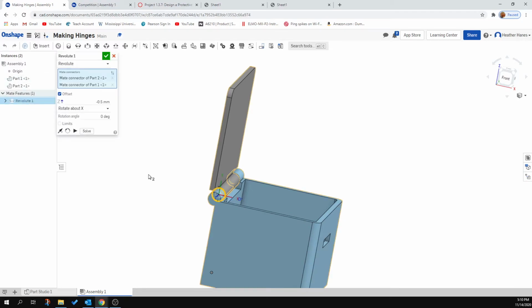The problem I might want to address is the fact that I don't want this guy clipping into this or clipping into the back here. So what I did is I put some limits on it. I said I can put a minimum, like I don't want it to go more than 90 degrees this way, because otherwise it's going to hit and go into here.